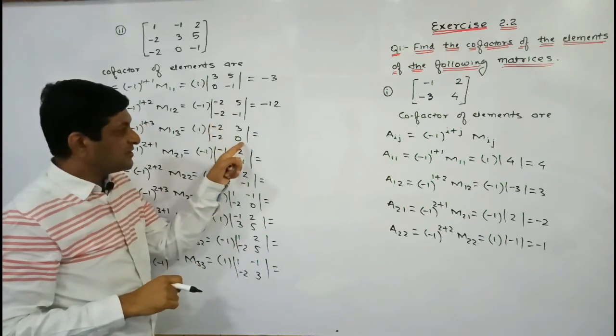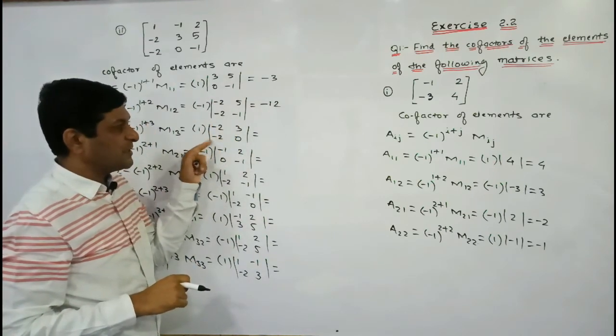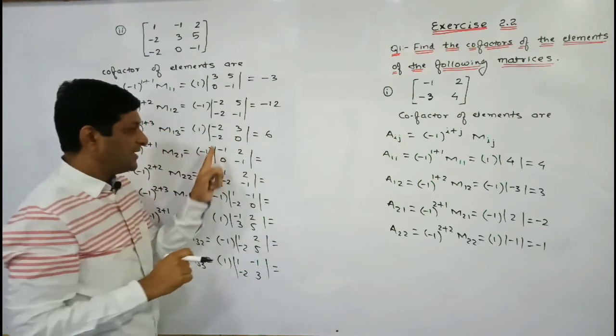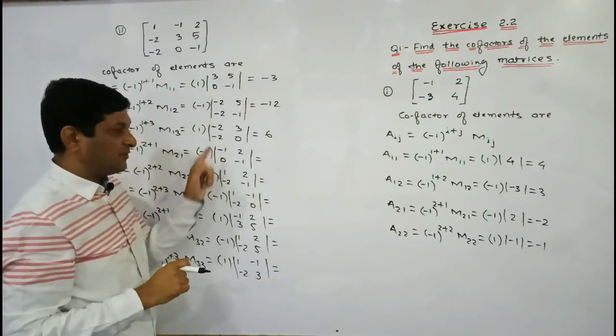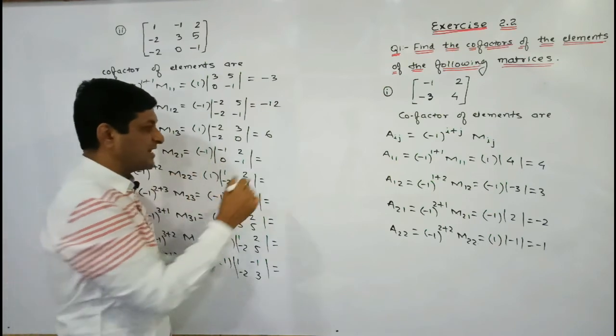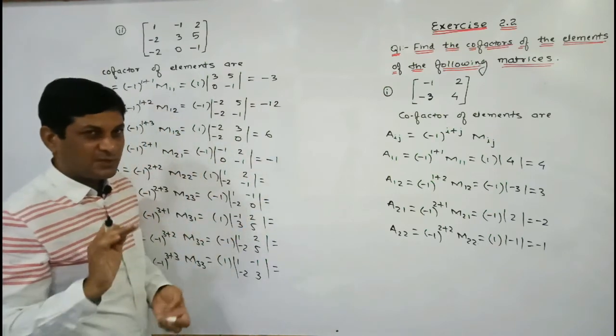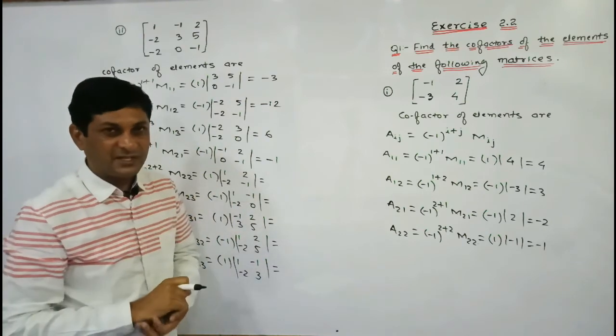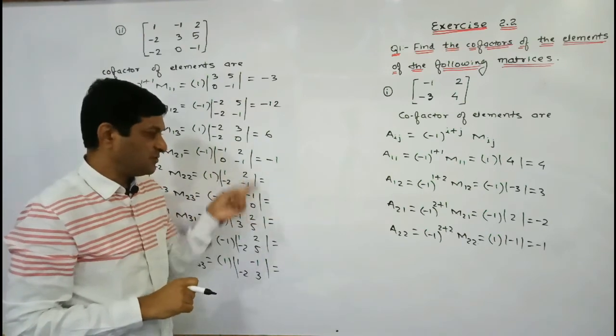Now here this product is 0 minus minus 6, which means plus 6. 0 plus 6 is 6. 6 into 1 will be equal to 6. This product is 1 minus 0. 1 minus 0 is 1. 1 into minus 1 is minus 1. So if you are not able to perform the calculation orally, perform the calculation in rough or write down here what result we are getting.